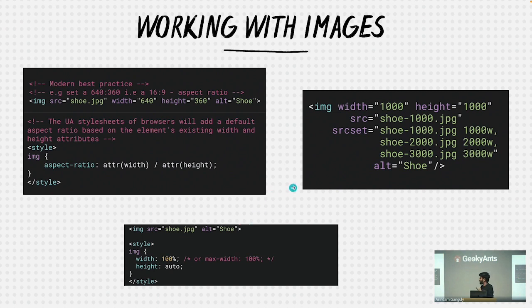And the other good thing to work with images is using srcset. So srcset is nothing but you define all the configurations of the image, and depending upon the viewport your web page is using, it tries to fetch that particular configuration or that particular resolution, right? If you have worked with mobile technologies and come across the XDPI, XXHDPI format in Android, or the @1x, @2x format in iOS, this is something like that, right? So you store different resolutions for the image, and then depending upon your viewport, your browser just picks up that particular image.